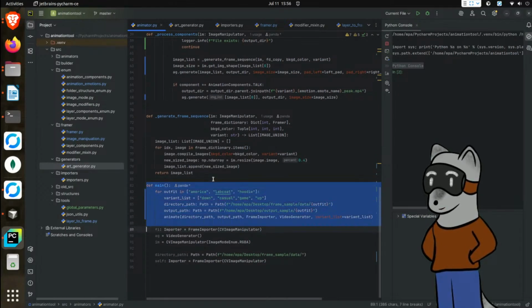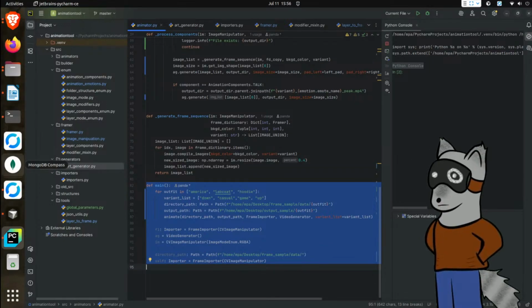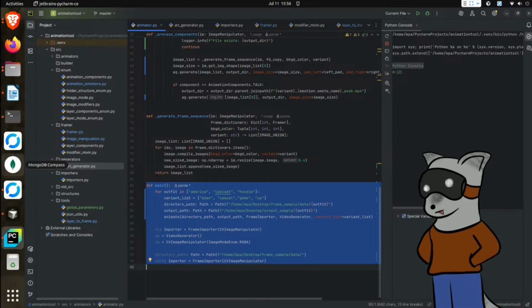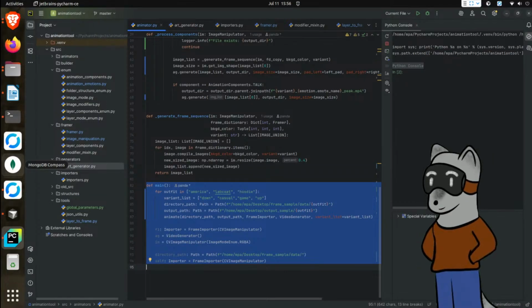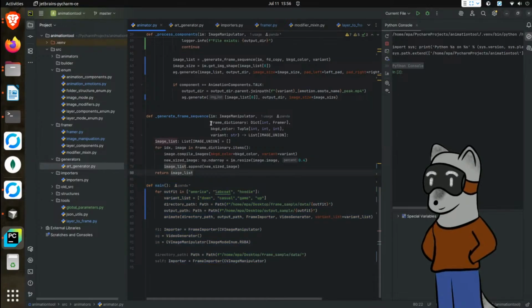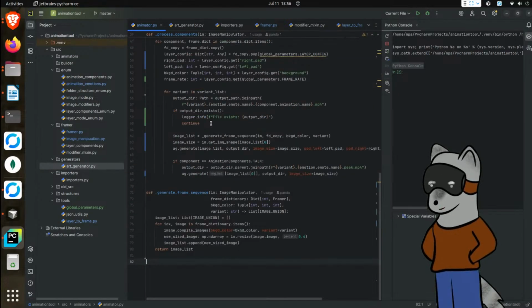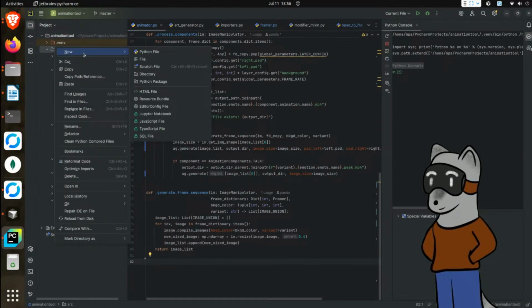Now, the thing that I can comment on is, yeah, I tend to run everything in the interpreter. So I think one of the first things I need to do is start setting things up so it's more command line driven. To do that, we're going to simply create a main file.